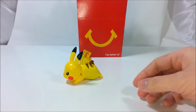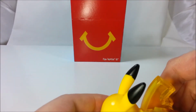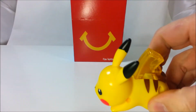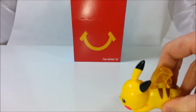I'm going to see if I can get this to work. After spinning the wheels over and over, I can now get it to spark a little bit. It seems like you need to break in the mechanism by spinning the wheels over and over. It will probably spark more as I use it.